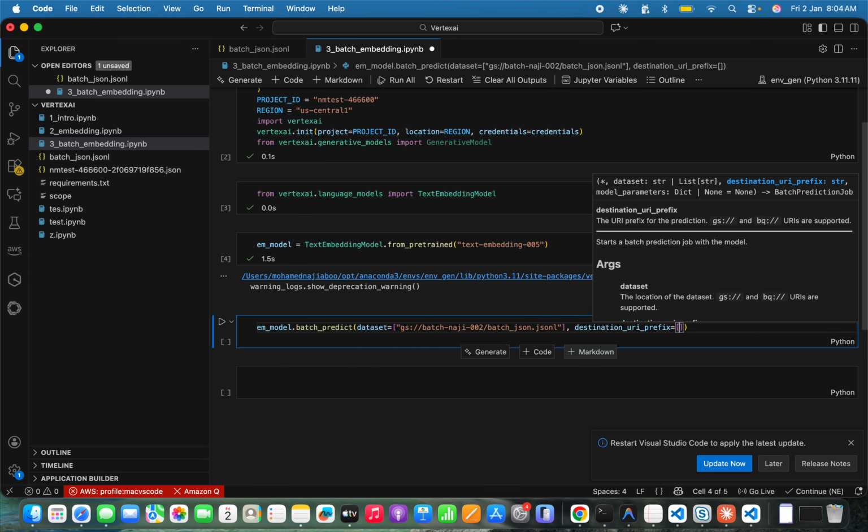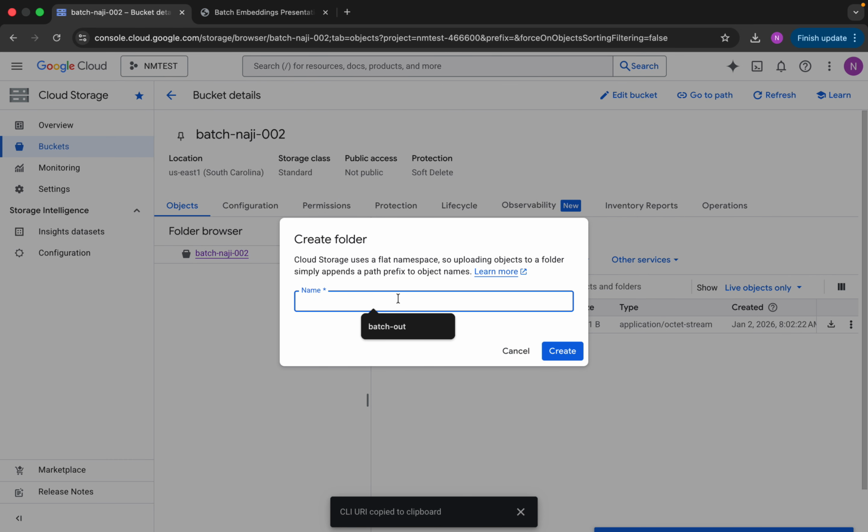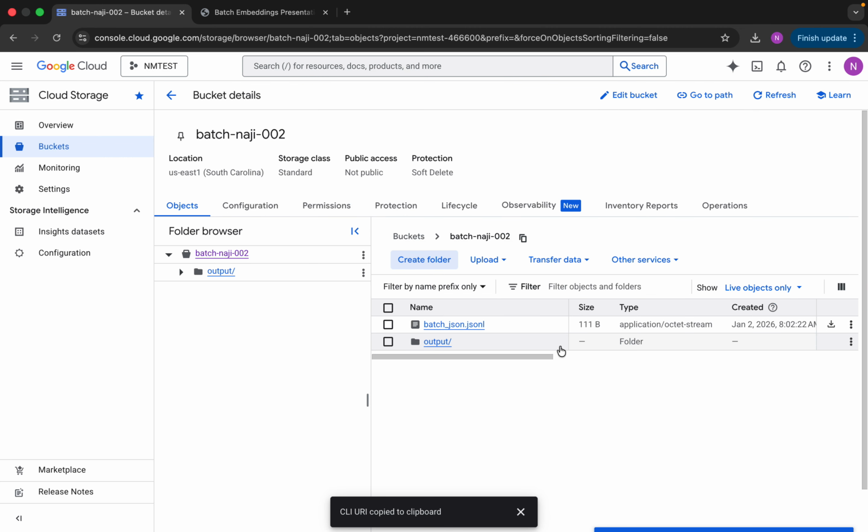Now I can set a destination URI prefix. Here also I can mention which URL I need. For that I'm going to create a folder. Let me see how I can do that. Create a folder, and here I'm going to name it output folder. Create it. Okay, I need my output here in this folder.